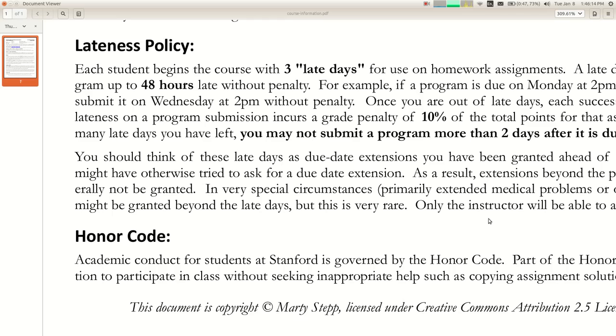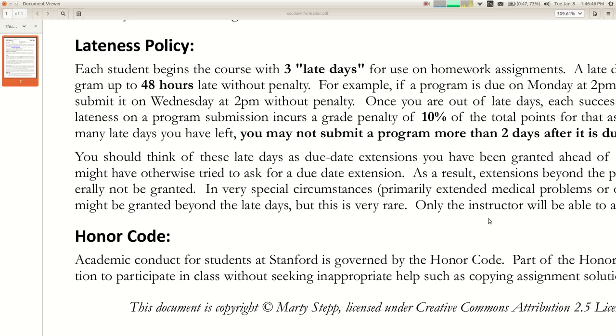It's very similar to the general policy we use in 106 here at Stanford. Because this is fairly lenient, I would say, this is basically what I do. If you get sick or something, I'm going to say use a late day. I'm not going to give you usually a special extension on top of this, unless you truly become physically incapacitated for a long time or something. This is basically your 3 of those pre-allocated, okay? So that should be fairly familiar if you took 106 here.